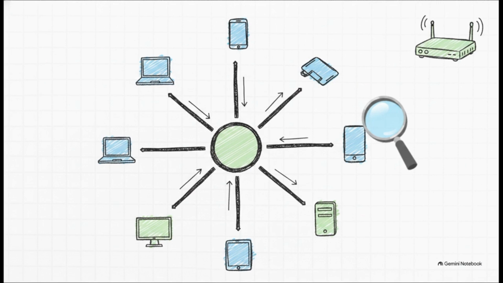So let's move to a much more common design, the star topology. Instead of a single shared line, every single device gets its own dedicated private cable connecting it to a central controller, usually a hub or a switch. All data travels from the computer into the center and then out to its destination. This is exactly how your modern home Wi-Fi router operates right now.